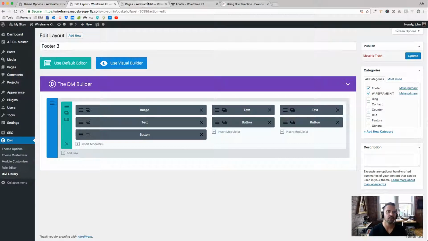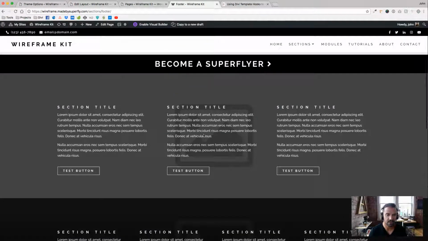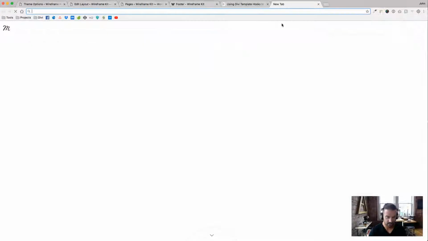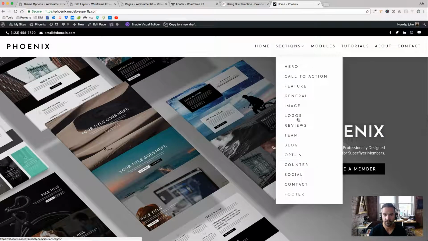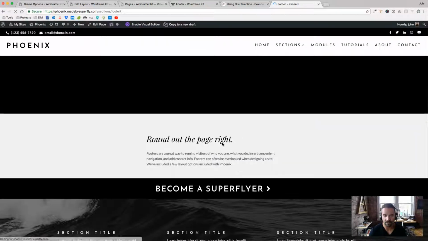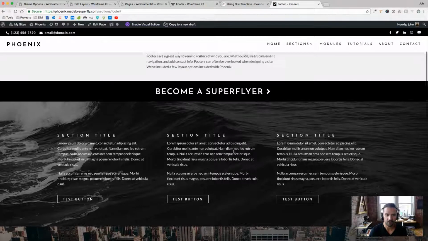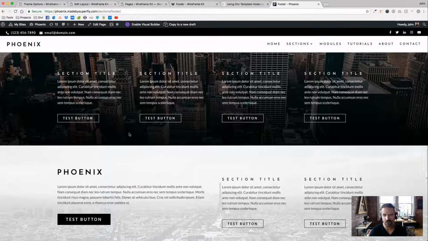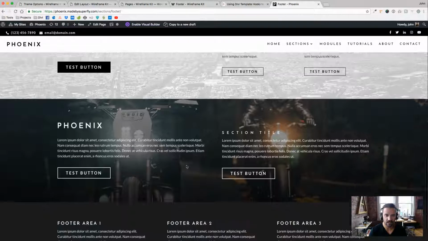But if I want to use one of these 4, this guy here, this one, 3 or 4, and I guess let me show you these styled up in Phoenix, because they're pretty cool. I think it's just a nice little touch to have a little custom footer, which I guess this one you could do with the default widgets, stuff like that. Same with this guy, but just nice having the buttons ready to go for them and stuff. It's kind of trickier to do buttons in the footer. You gotta do it with code. But this guy is all ready to go. That's nice. That's really nice too.